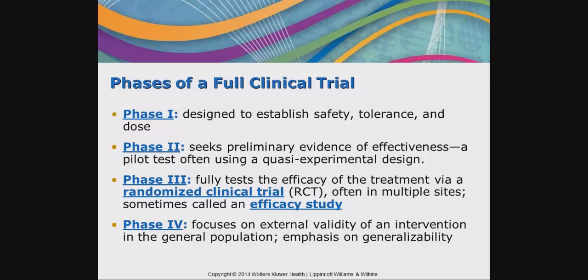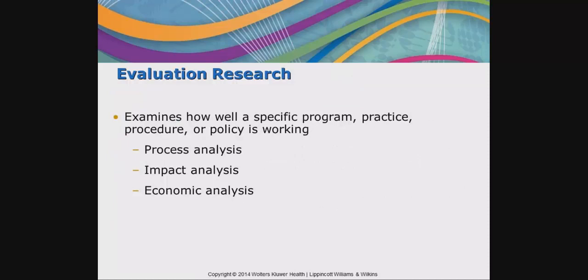So remember that randomized clinical trials are at the top of the hierarchy of valid, usable research and interpretive research. So know that these are a very powerful type of research. Also know that there's this thing called evaluation research, and it's really more looking at processes and impact. A lot of hospital organizations may conduct evaluation research, and it's really a focus on program or policy, like rural home health and hospice or something of that nature.